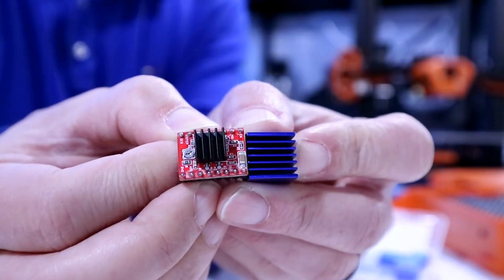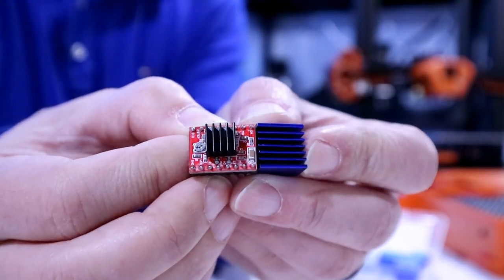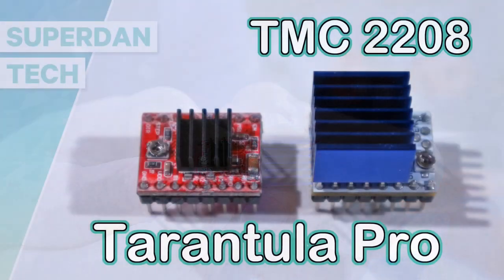Look at the difference in size. Like, this heat sink is twice the size.